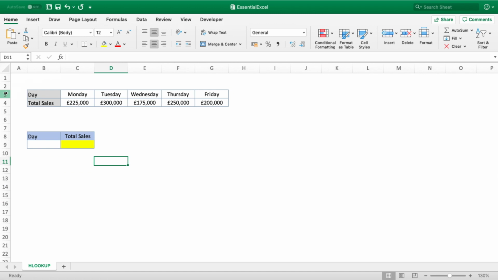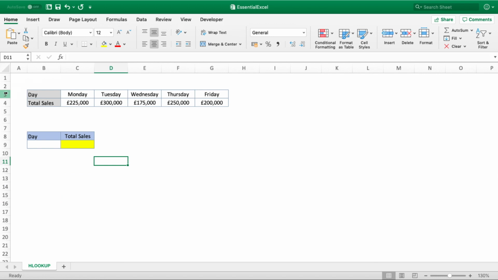We've got the day going across the columns, from Monday through to Friday, and for each of those days we have total sales. They're quite large amounts, so no idea what they're actually selling, but they will do as random numbers to prove our example today.